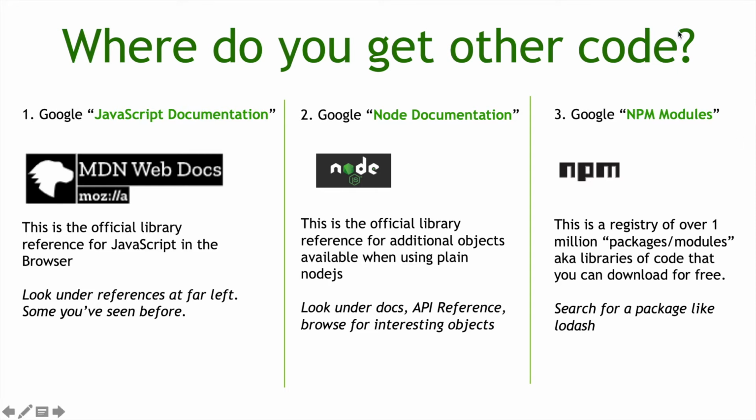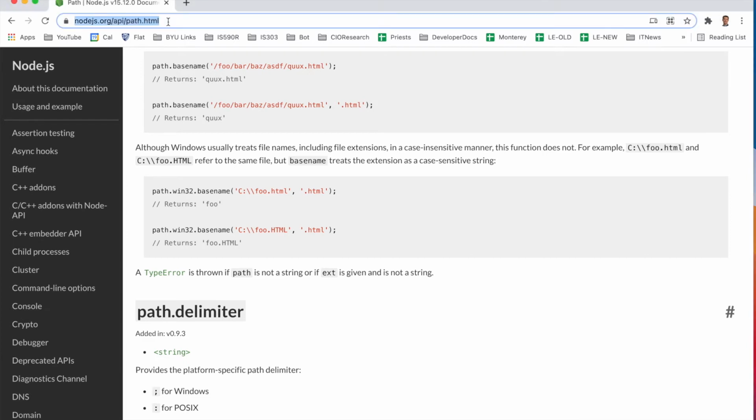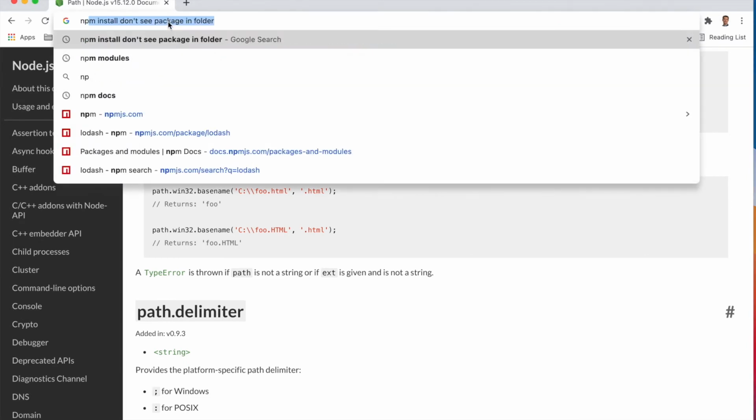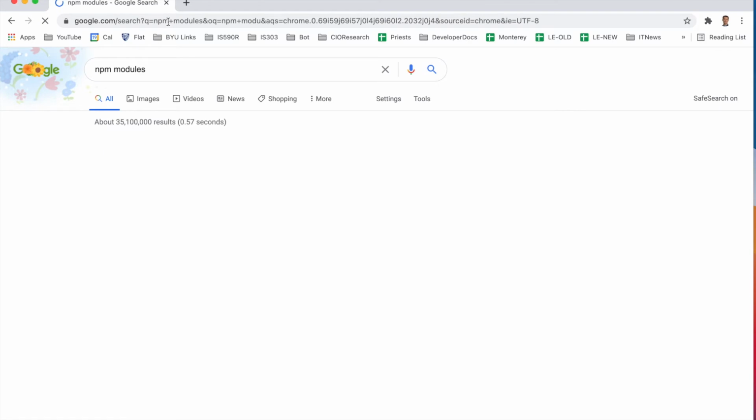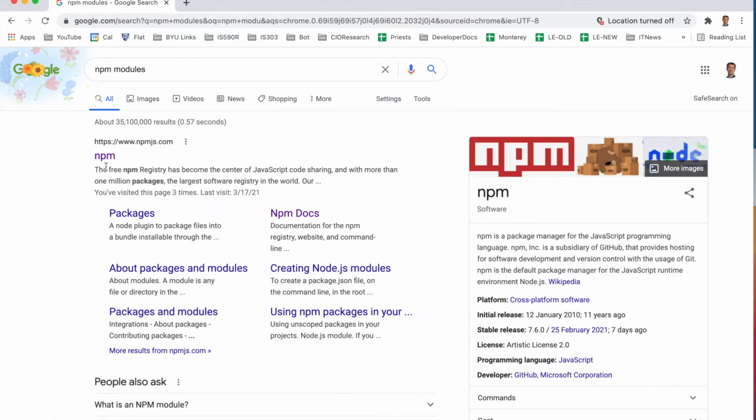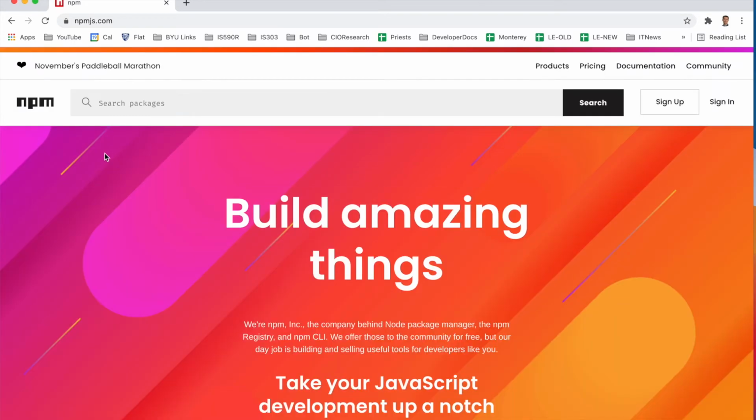So let's go ahead and Google NPM modules. And it comes up with npmjs.com. And here's the website. And if you know the module that you're looking for, you can search for it.